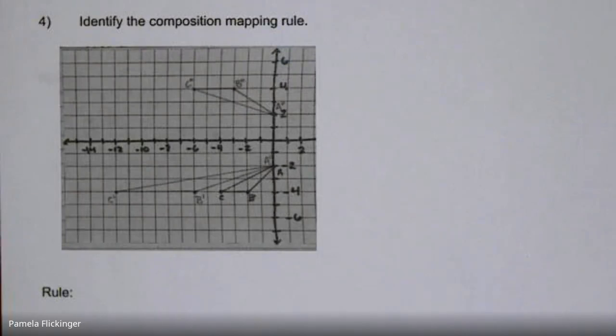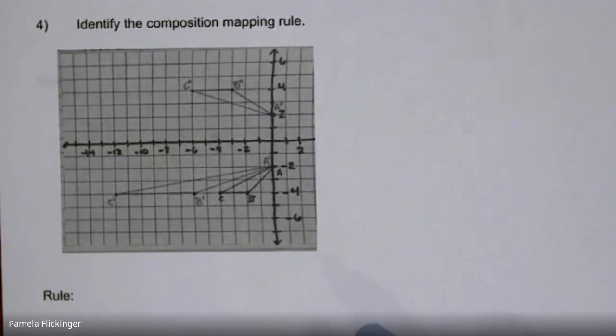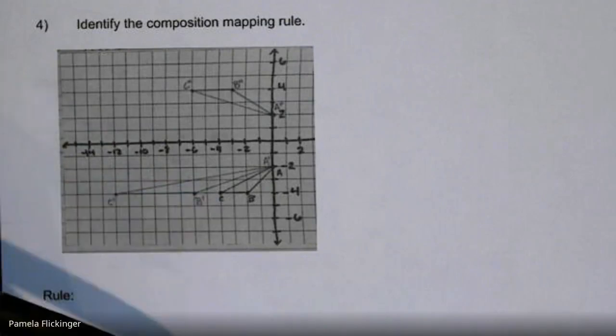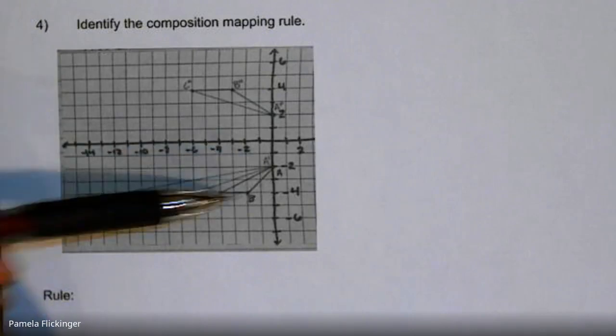All right, so in our last lesson, we looked at compositions, which is just a sequence of two or more transformations taking place. Today, you're going to see those transformations and you're going to be writing the rule. We already had a little bit of practice with this, but you're going to be spending more time on doing just that. Again, you've got to pay attention and look at the picture and identify which is your first pre-image. And it has to be the triangle that has the normal letters.